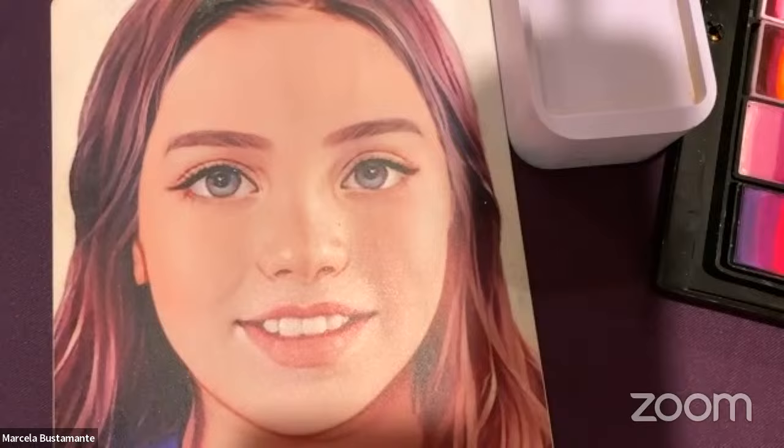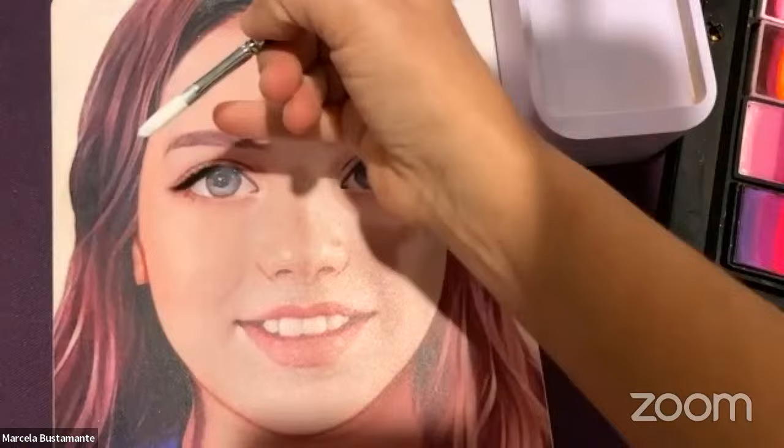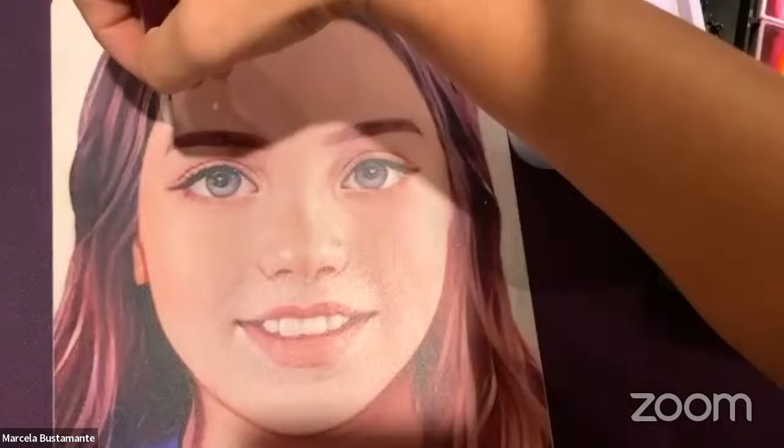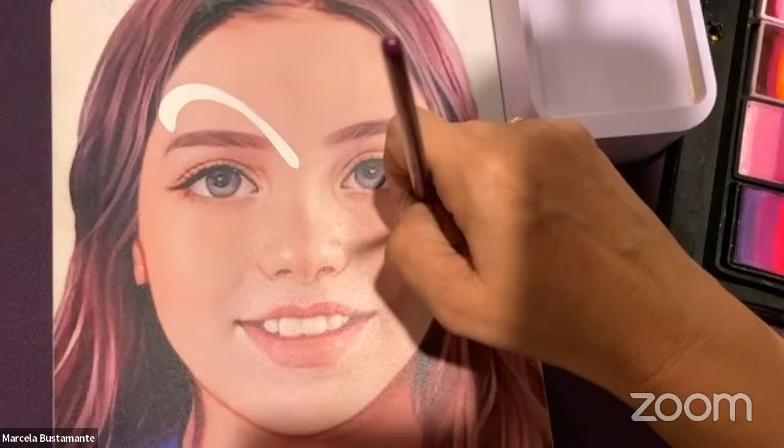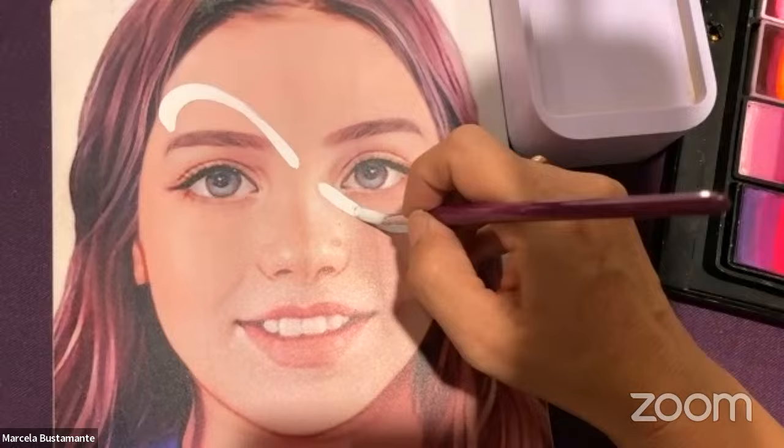Okay. All right. So what are we painting? Candy cane mask. Candy cane mask, okay. Yep. So we're going to simulate a candy cane there, and then over there and right here. Thinking in this infinity sign shape.